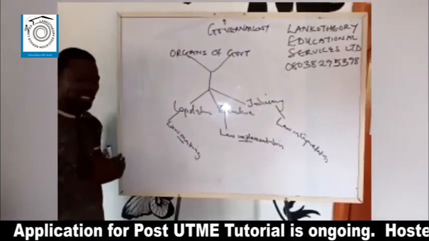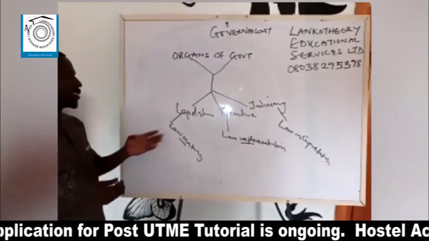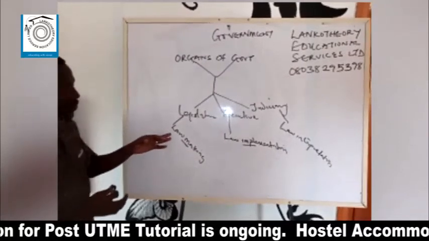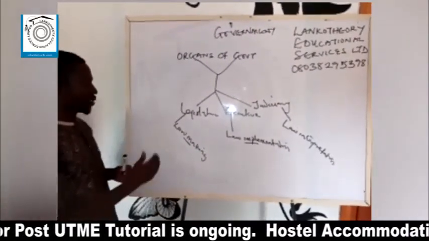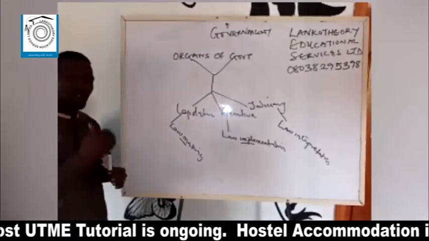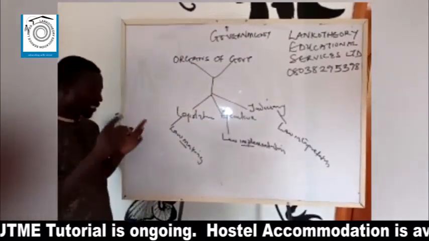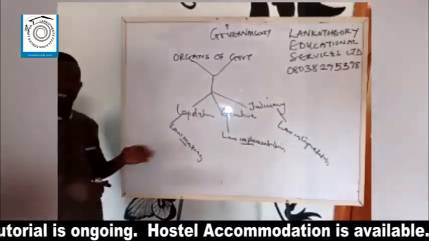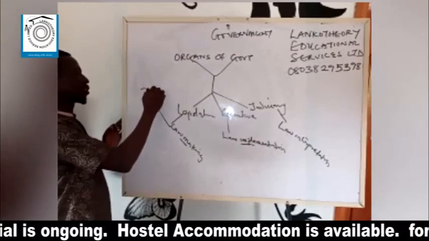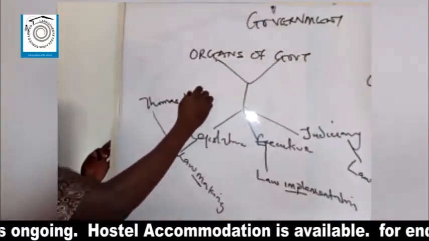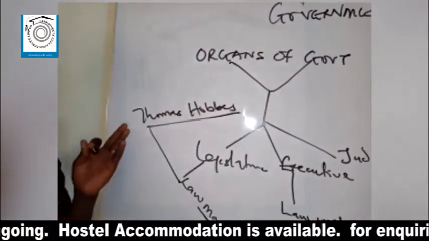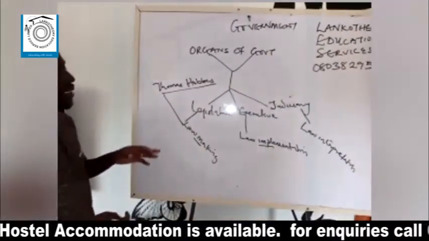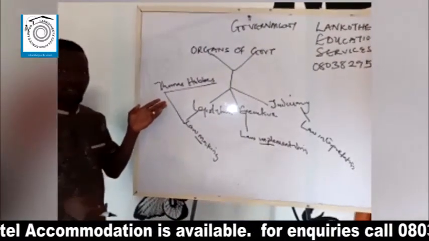Now the legislative arm of government. The legislative arm of government is the first arm of government that is saddled with the responsibility of making law in the society for the well-being of the citizens of the state. Imagine a state without law. Such a state will turn into a state of anarchy, and that is what Thomas Hobbes describes as a lawless society. In a lawless society, the lives of the citizens will be useless.